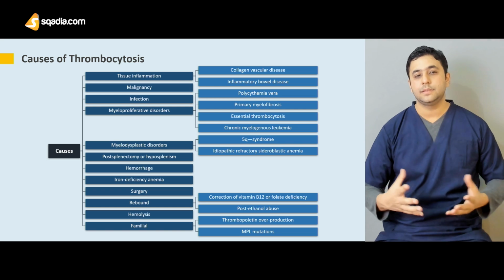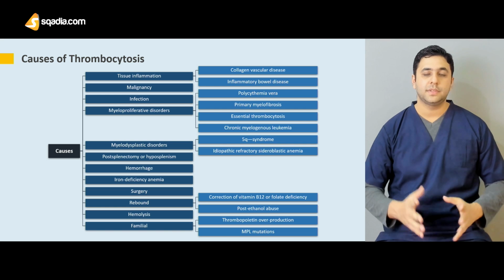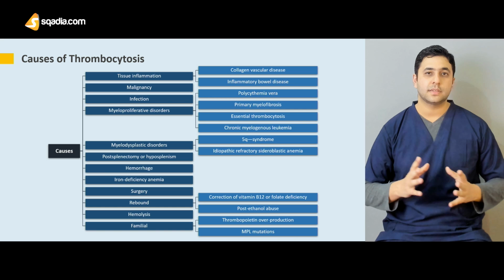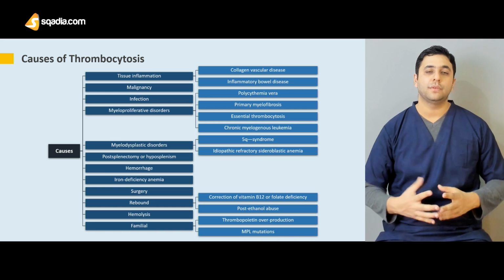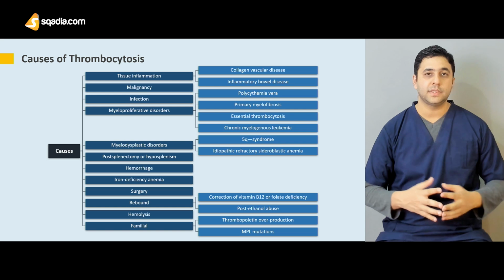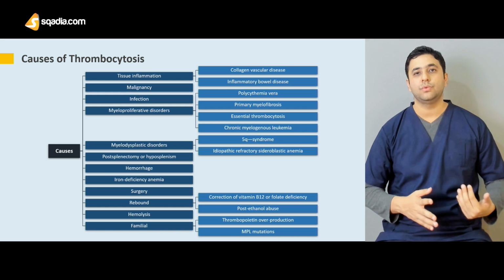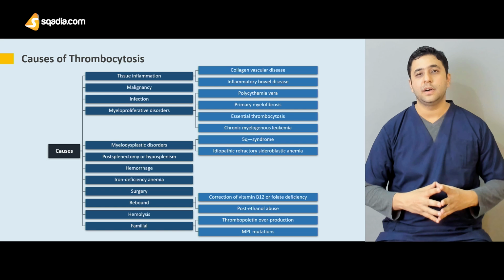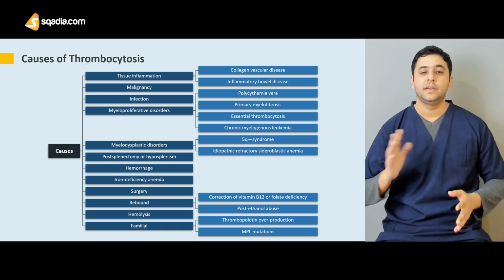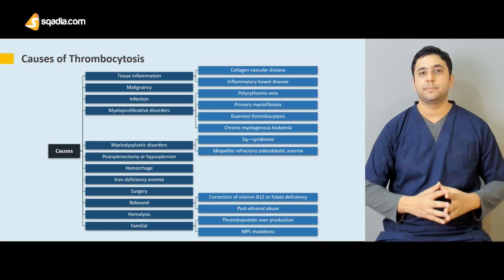So this is basically a very exhaustive list of causes of thrombocytosis. And the purpose of putting it here is to explain to you that essential thrombocytosis is one of the very rare causes of thrombocytosis. So whenever you have a patient with an unexplained increase in the platelet count, it is very important to first rule out the common causes, and then finally, if we are not able to find the underlying pathology, then we have to think about the rare disorders like the myeloproliferative disorders or the myelodysplastic disorders.